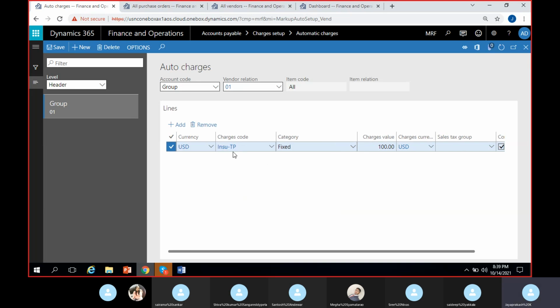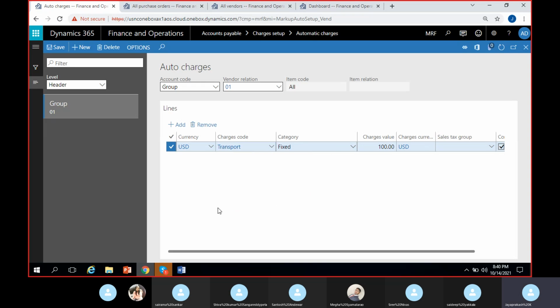Mostly on the header level, they'll select those charge codes which are not added to the inventory, which are accounted to a separate account like transport expenses, insurance expenses, where the expense account is debited instead of the inventory account. Those kind of charges they will give in the header level. Otherwise, you might have to allocate the charges once again. Under maintain charges, you have allocate charges, right? After creating lines, you have to click on allocate charges if at all it is being added onto the inventory. Remember that point. So I'll just change it back to transport charges.